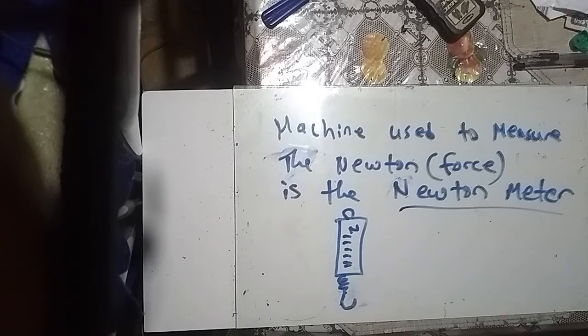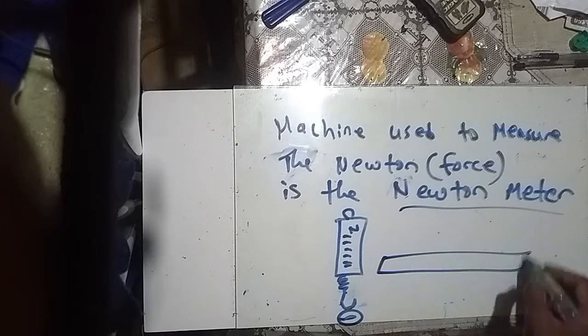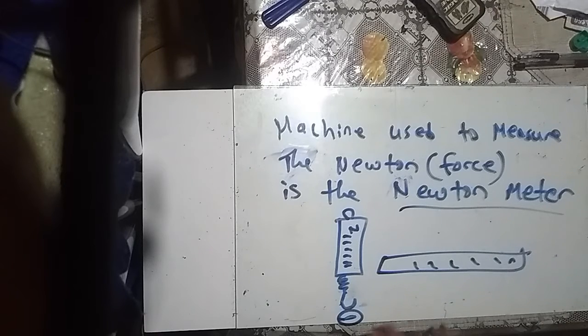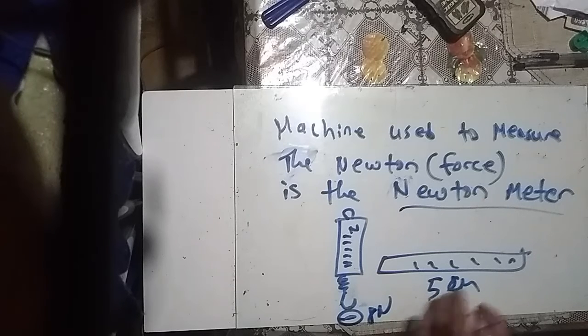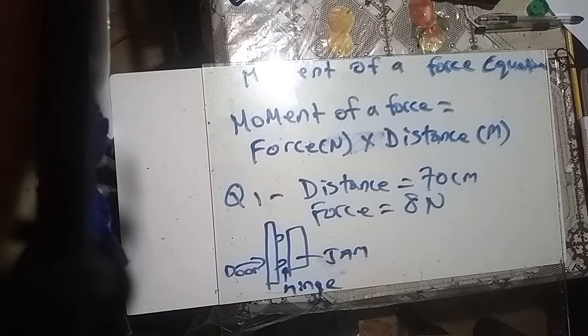Alright, so we would measure the force that is being applied from a certain point. Okay, and then we would measure the distance with our ruler. Alright, so we have a ruler here, and then we have the force. If we know the force, then we know the distance, say 5 centimeter. Say we have 8 Newton there, then we can calculate the moments by multiplying the 8 times the 5 in the laboratory setting. Wonderful.